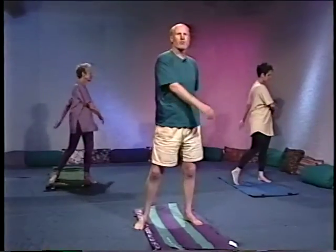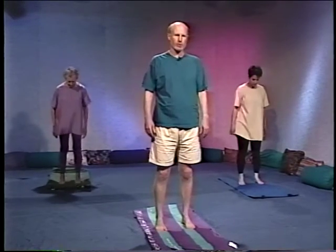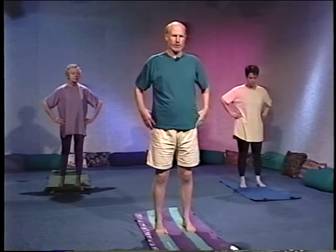And then let's gently come on into center and bring the legs a little closer together, about 6 or 7 inches apart. And you can rest your hands on your hips. Now you might try and find your hips. Usually we find some big bones a little bit up below the waist.